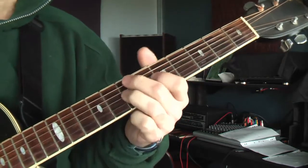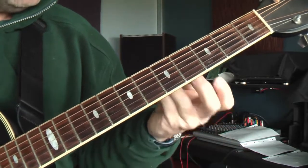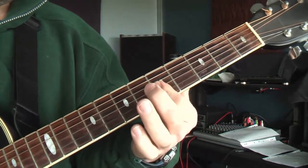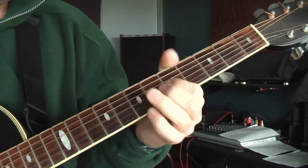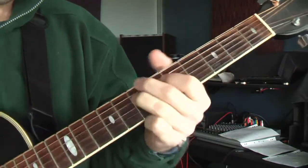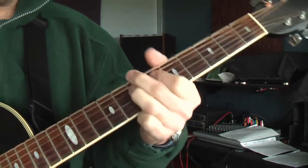So instead of sliding, bending is much easier done on the electric guitar. This is probably going to do me damage if I try and do it too much on the acoustic. Sometimes you can play 2 notes together. And I bent 2 notes then. Bit of vibrato.